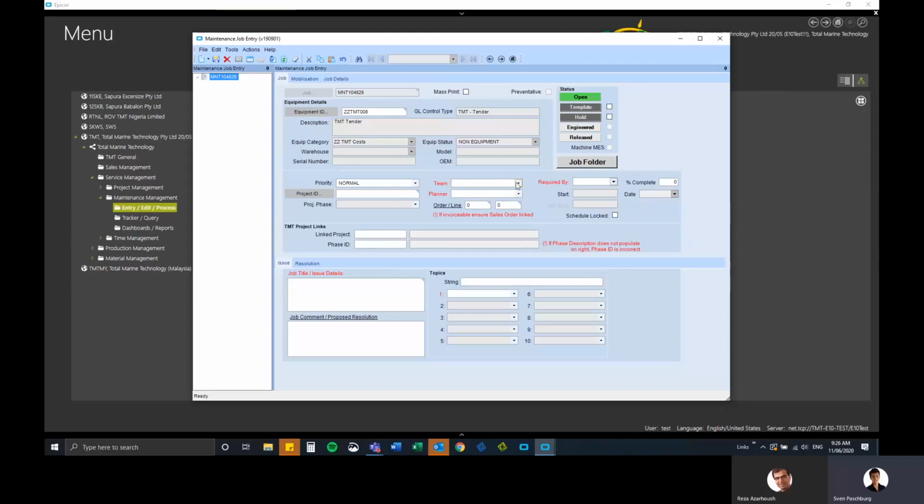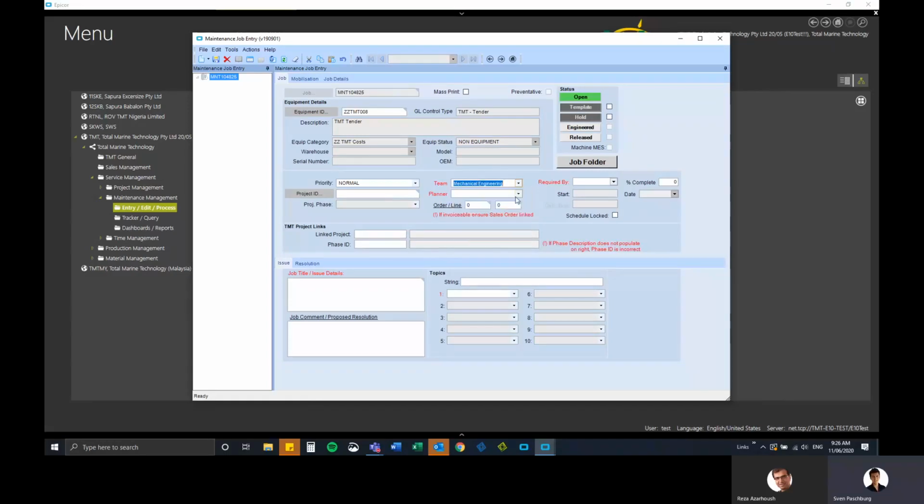Team. So these are effectively our departments, right? So pick the team that's most relevant to you, for example, mechanical engineering. But again, when you're searching for jobs in the job overview dashboard or the job query dashboard, you can filter by the team. So you can, for example, show me all of the mechanical engineering jobs, and then go from there. If, for example, you don't quite know what the job is, but you know that it belongs to that department.